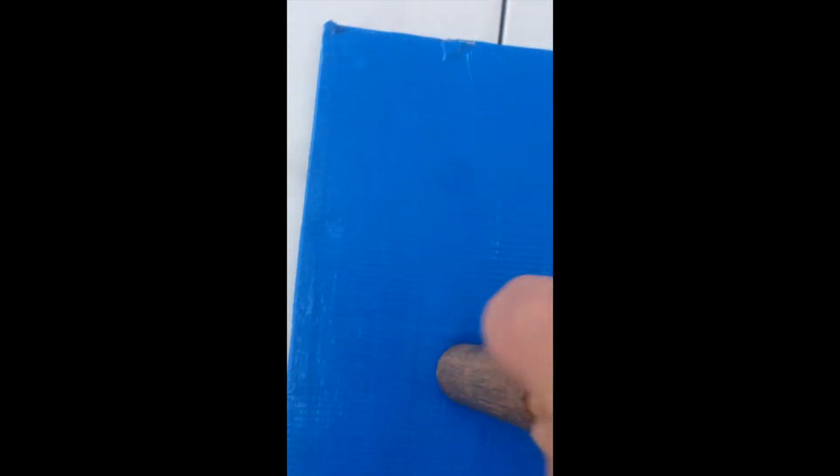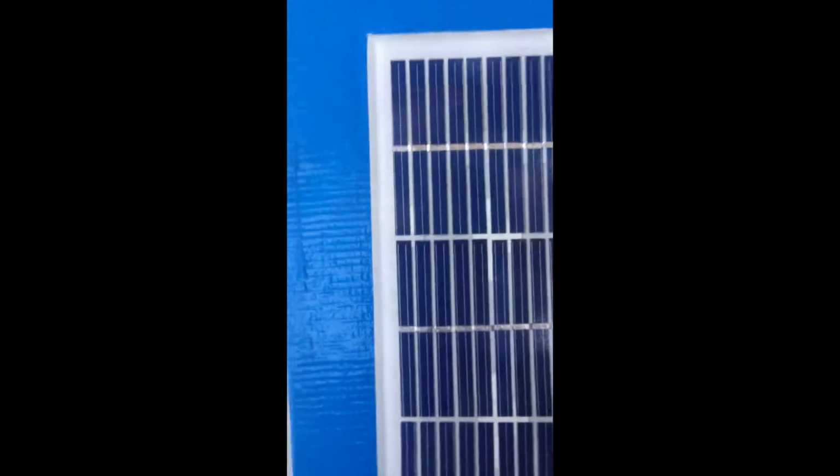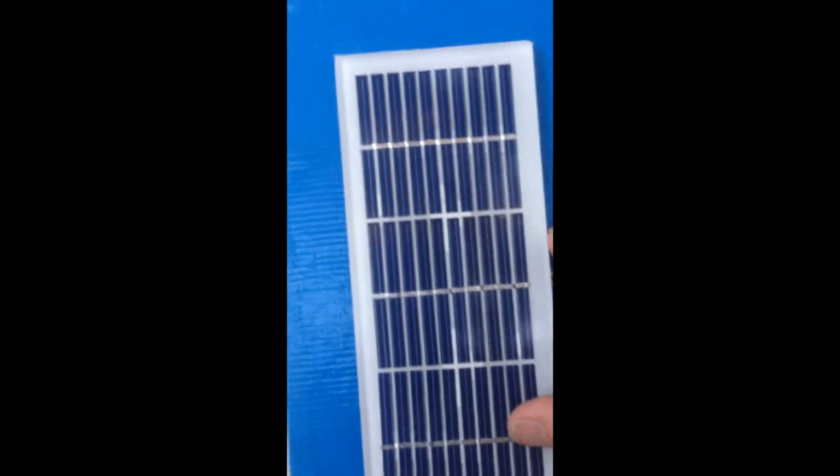I'm actually using a clutch removal tool, but anything will do, just so long as you can get enough pressure to move it down and make the channels where the wire is going to flow, and also where the back bulges. And then when you do, you're going to be able to place it down, and it should be flush with the tape. And you just keep working that cardboard and tape until it's pressed down.